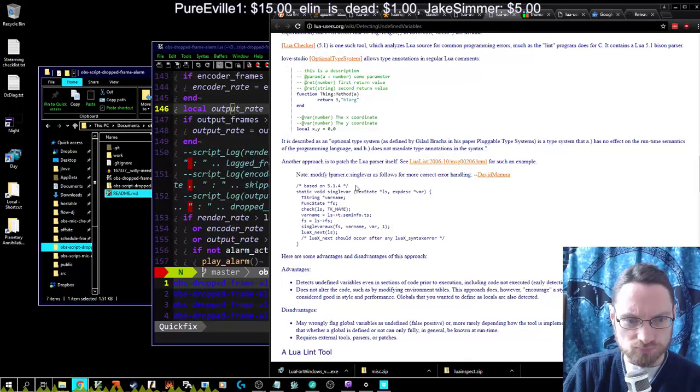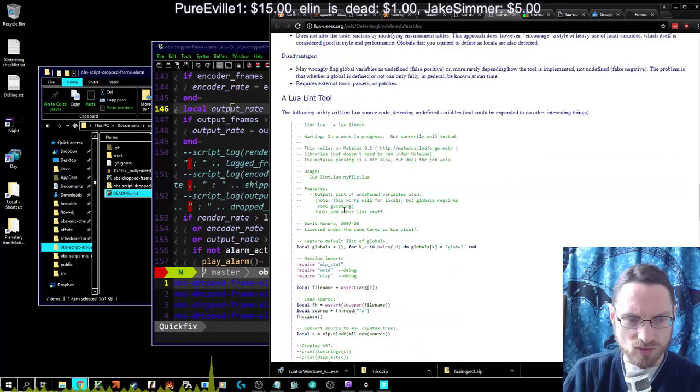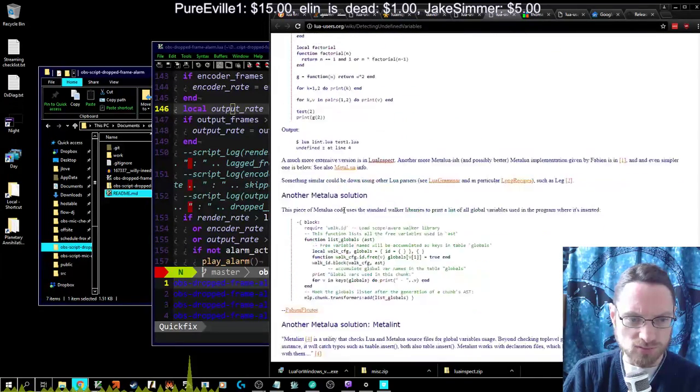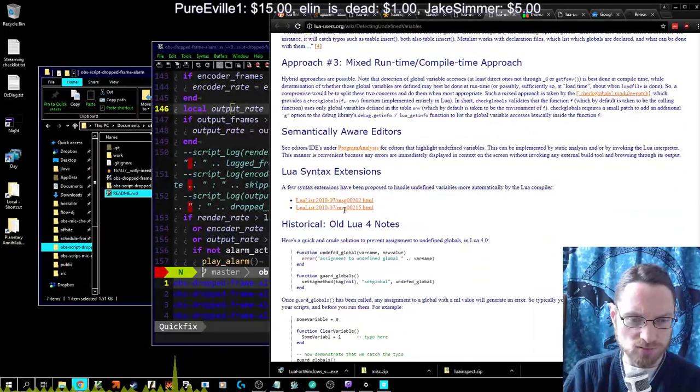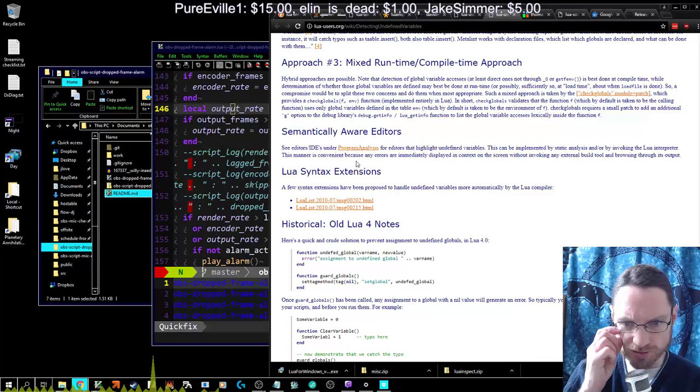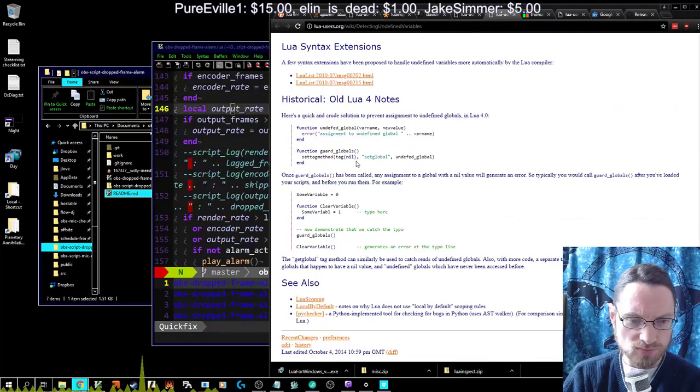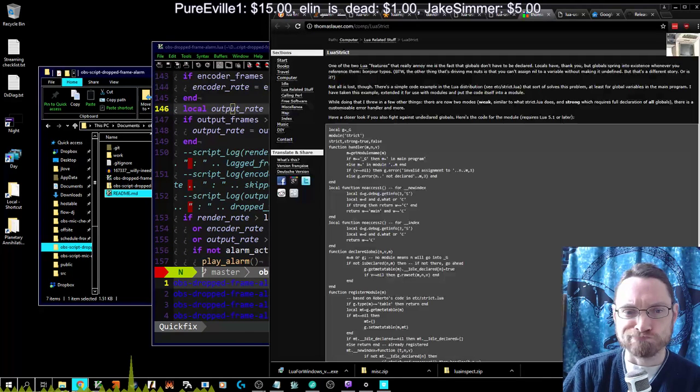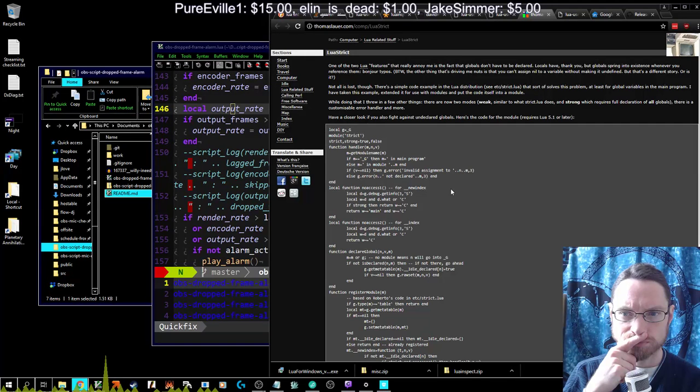Lua input tool. Interesting. Syntax extensions. Requires Lua 5.1 or later. Module strict.